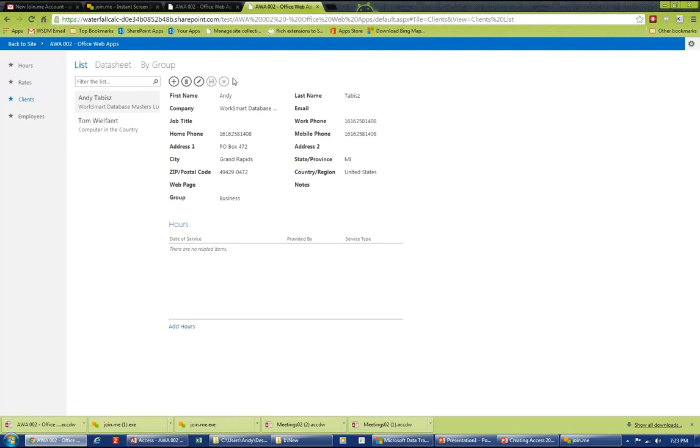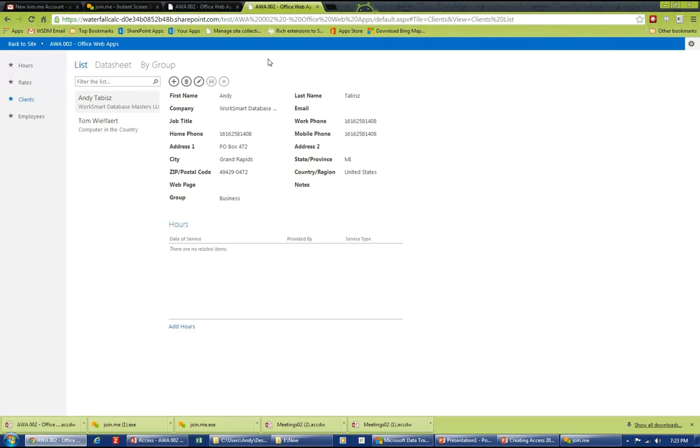But the other thing I like is, a lot of times when I go and visit a client site, it seems like the different programmers and other developers that I follow have different ways of adding records or deleting records or editing. And within this view, you've automatically got plus for add, the little trash can for delete, edit, save, and cancel. So it automatically creates those in the same area every time, so that a customer doesn't need to hunt, just like Word, Excel, PowerPoint, where the file and edit menus are all in the same area. Just like when you're developing a web app, it does it here.